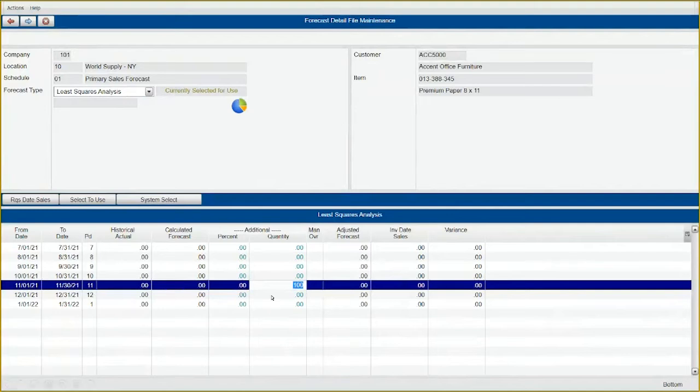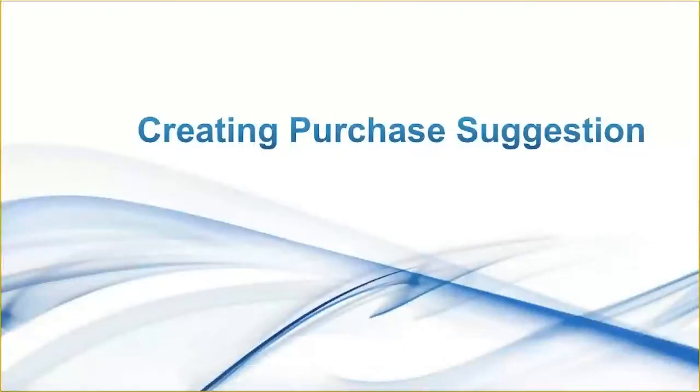Okay, so if you enter any specific customer forecast, either up or down, it'll roll up into that item forecast that you saw before, so that the system will use any specific customer forecast for the overall item forecast. Okay, so that's how the system can also generate and use the data for the average usage.